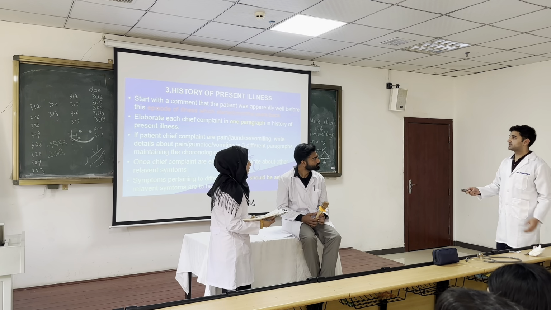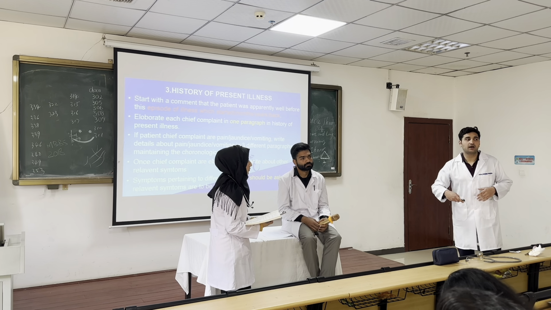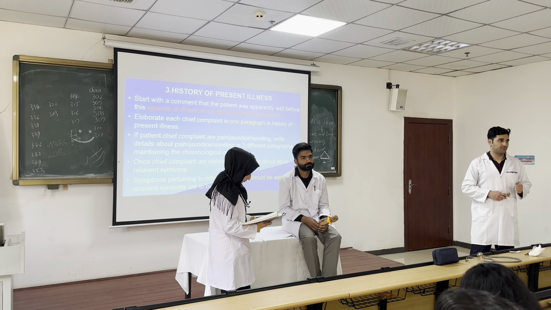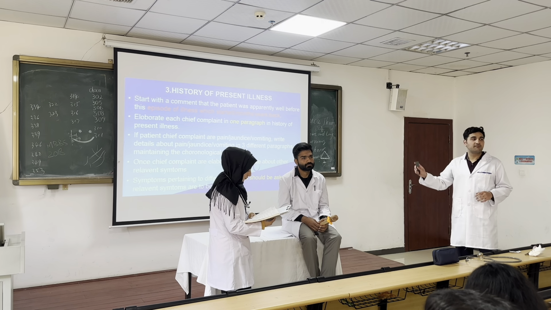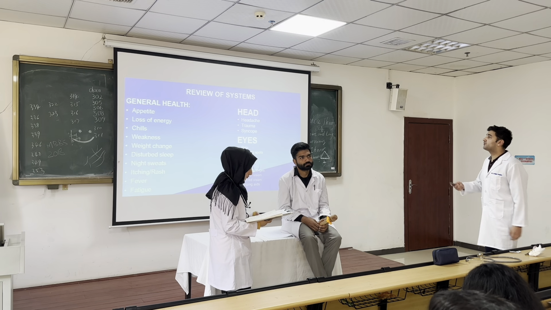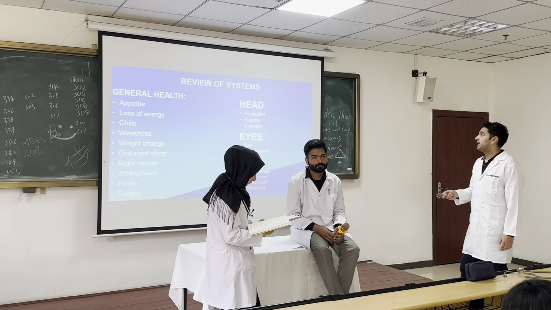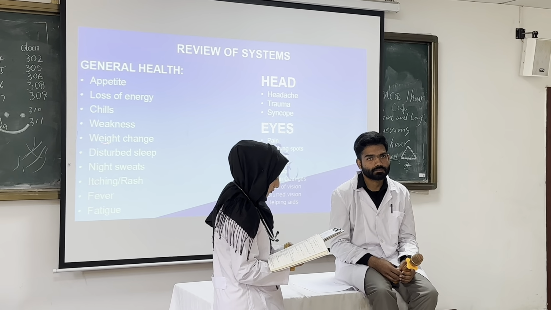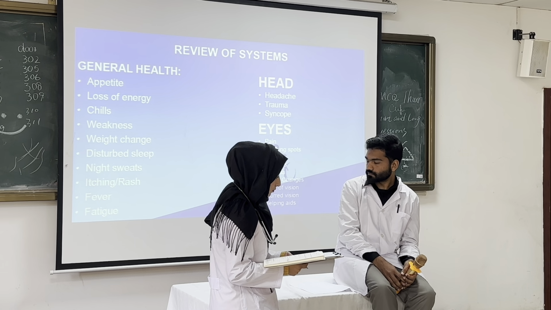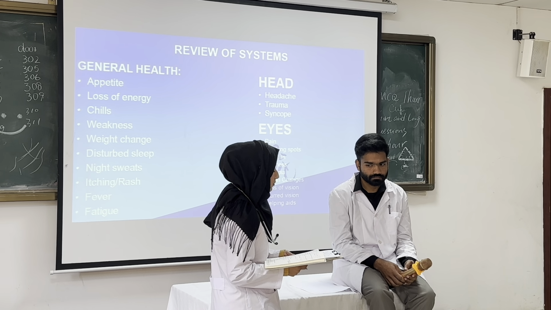Please continue. Sir, as sir explained, if we have pain, we will ask questions about pain, like onset, all the eight or nine steps. We will write it in one paragraph, and likewise for the other symptoms. Next, in the review of systems, we will generally check the general health. We will check the appetite, loss of energy, chills, weakness, weight change, disturbed sleep, night sweats, itching, rash, fever, and fatigue. Dr. Maham will explain how we will ask these questions of the patient.